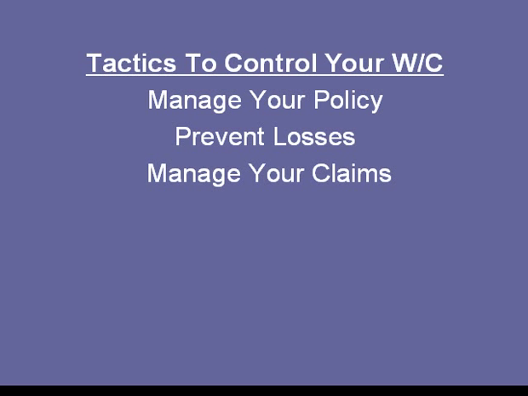There are three parts to controlling the cost of your workers' compensation. First, you have to manage your policy. You have to understand what goes into the premium calculation and how it all comes together. Second, you have to prevent losses. High claims mean that you'll pay higher premiums. Third, you have to manage the claims that you do have to get your people back to work quickly.